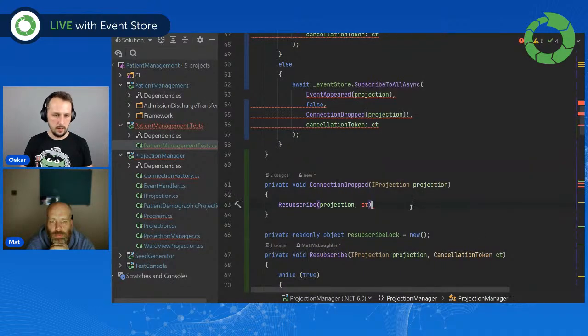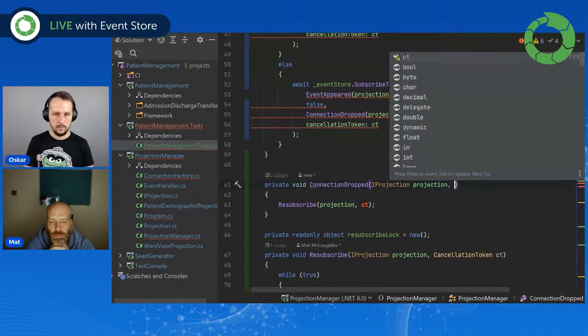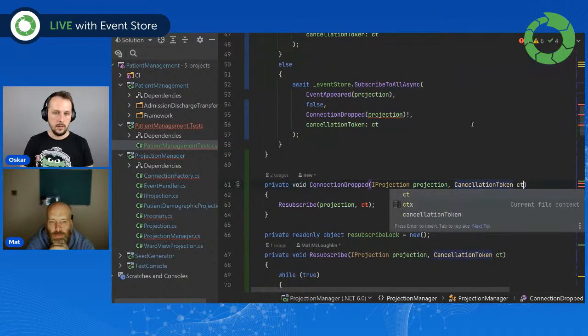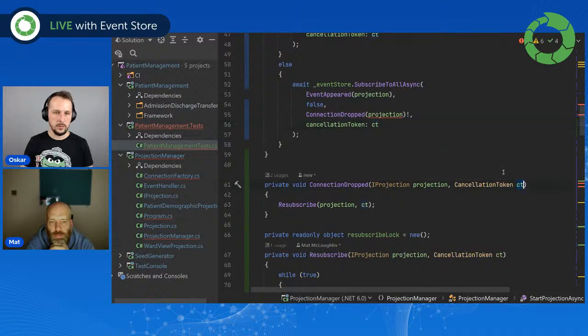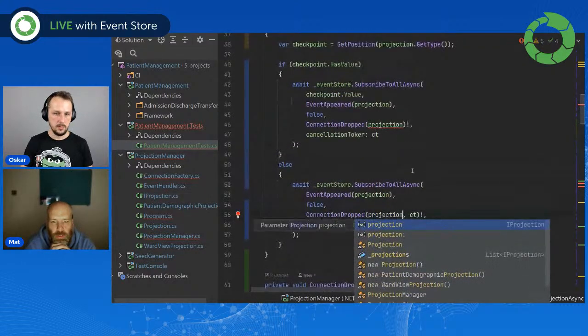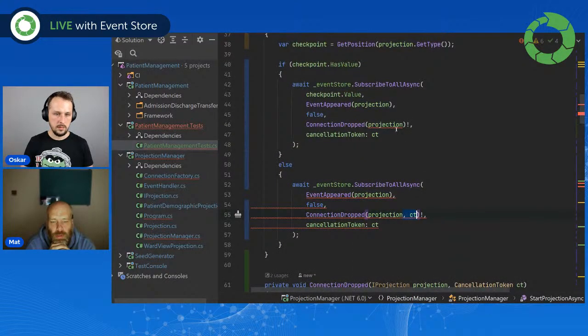And we also use a cancellation token here. So Matt, do you want to add something around that? Not really. That's pretty much it. I can't think of anything else to say about it.